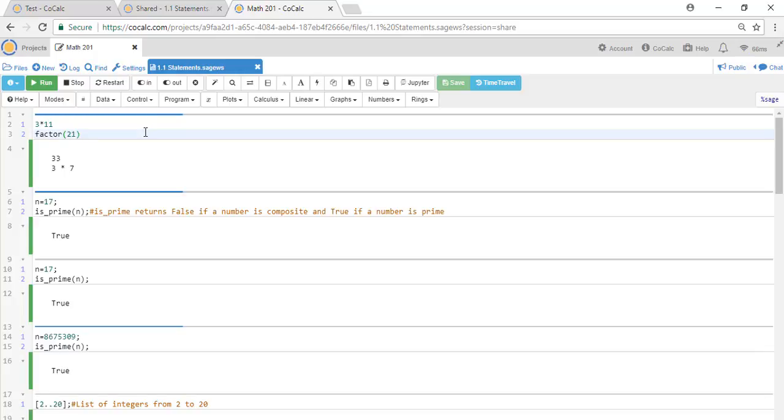There's some awkwardness that comes in with it being a free piece of software as well as having to connect to this server, but once you get by some of that awkwardness, it becomes a very, very powerful tool that goes well beyond what we're going to be doing in this course. It becomes this very nice tool that you can keep in your back pocket anytime you want to create some nice little simulations or do some tests on some of these fun little number theory problems as well.